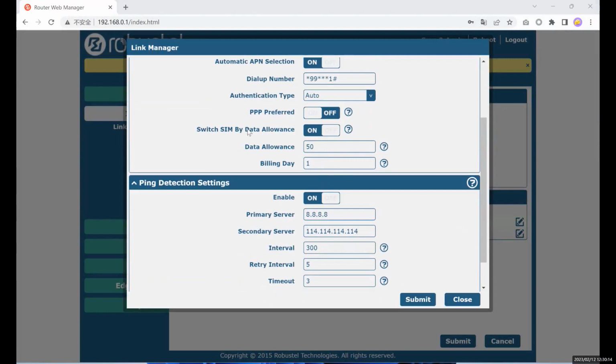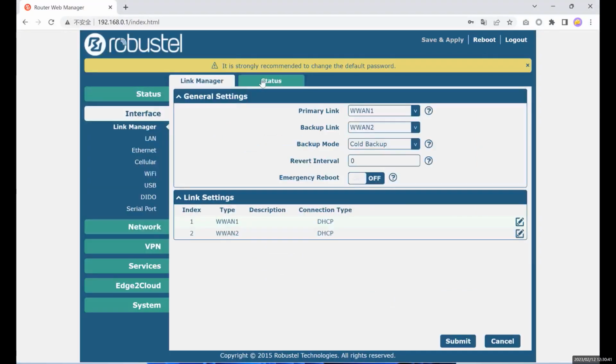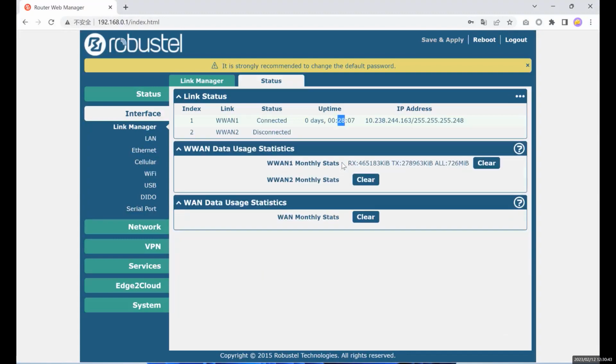It is necessary to mention that if the data allowance is set to zero, the device will not collect statistics on the traffic sent and received by this interface. The traffic statistics you can find right here: monthly statistics, how much data received, how much data transmitted.